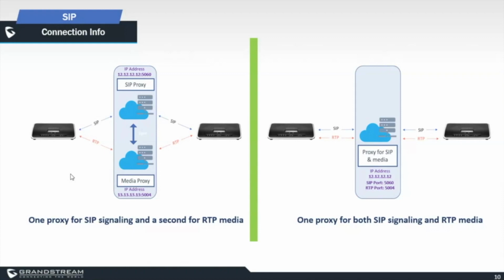And in the SIP information, in the connection information that I showed you earlier, that's where the SIP provider will include the IP address of the media proxy, so you can send all the voice packets to that proxy. On the right, this is a very common scenario. A lot of SIP servers who don't have sophisticated infrastructure, or they don't have a large volume of calls, only use one server for both SIP and media. And that's the easy one. So when you have a provider with that setting to the right, you're not going to run into a lot of issues related to audio.